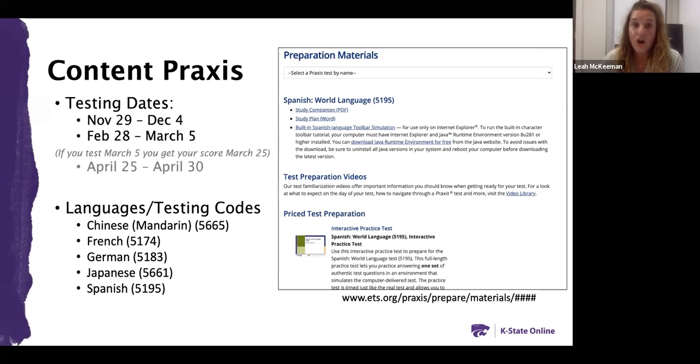One of the things that I tell all of my students, even my native speakers, is to immerse yourself in the language as much as possible. Read as much as you can, listen to as much as you can, because it is timed. Not only are you processing it, but then you have to respond to the answers at a higher level. So whatever you can do ahead of time to practice, I highly recommend that. But again, there are only a couple windows, so I want us to be very aware of the short time spans. This is one of the requirements for licensure anyway, so it's going to happen regardless, and we just get it out of the way at the very beginning.